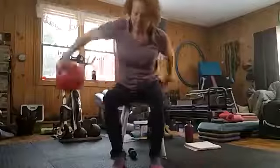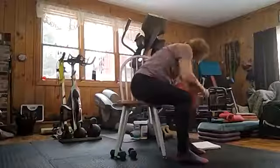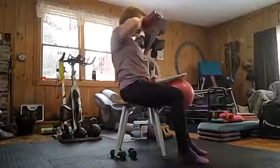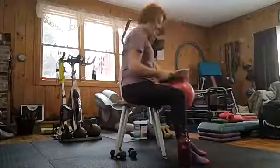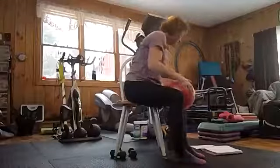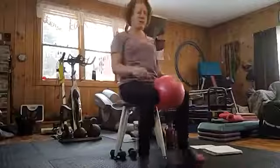Nice work. You're going to take that ball from your backside and bring it in front of you. First, I want you to get a small drink of water. Small drink of water. There's always so much I want to get in, so I have to go through my offerings and decide, okay, we'll do this today, and this next time.